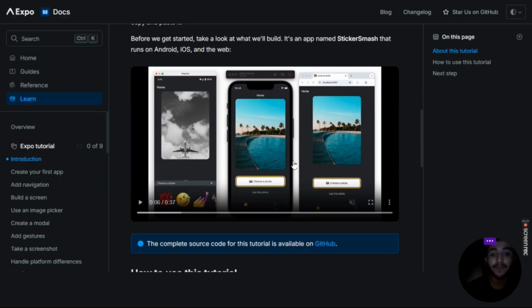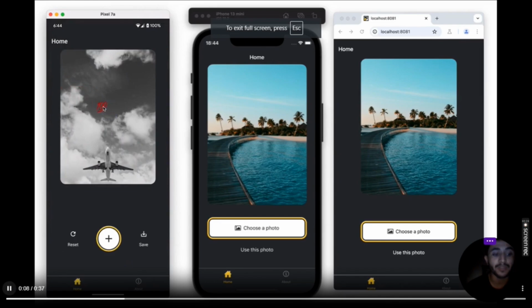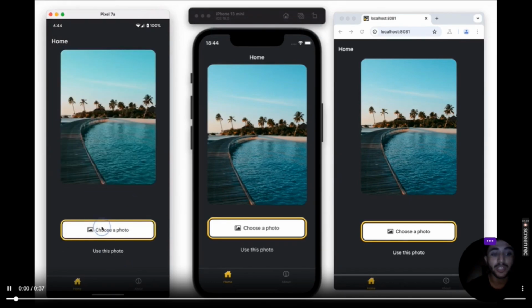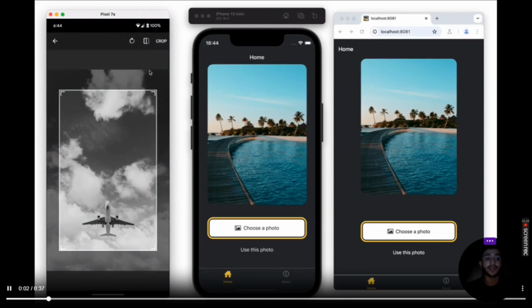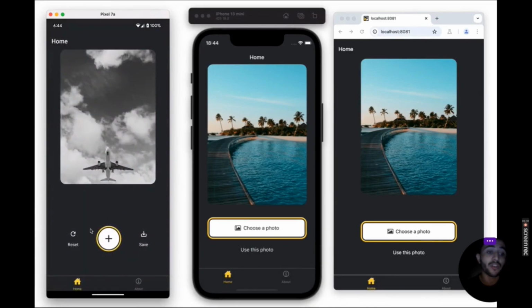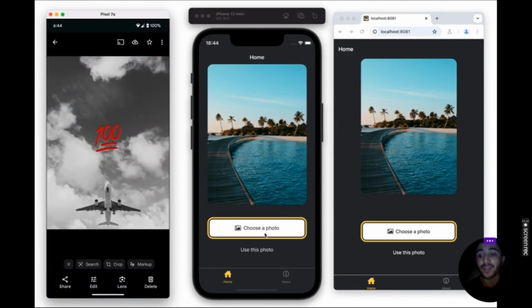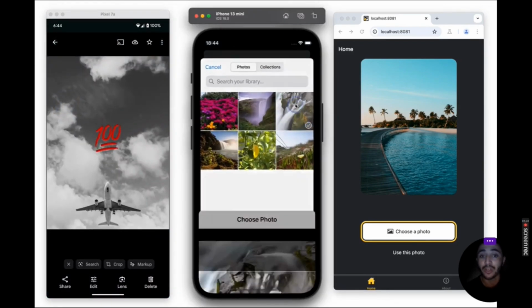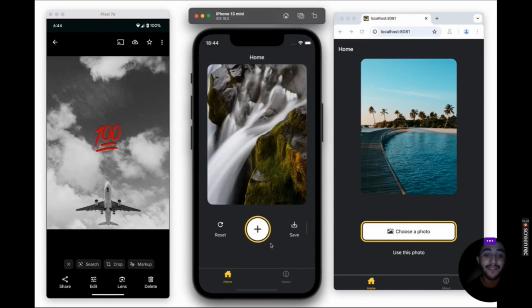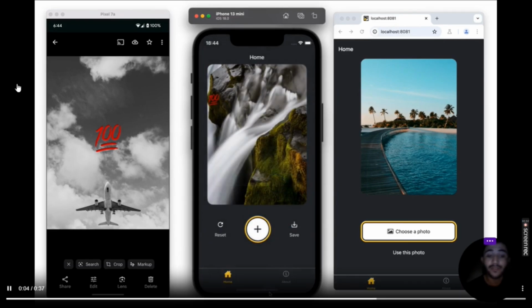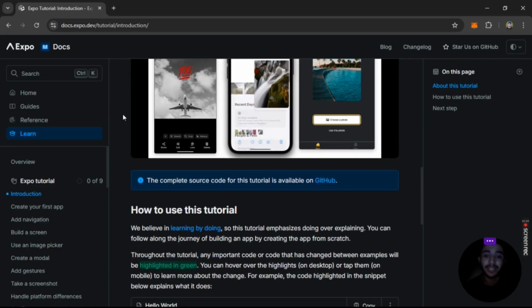In the end, we will be building this project from scratch. In this project, you can see that when we click on the button, we can select an image, we can crop the image, we can add a sticker to our image, and we can also download our image to our gallery. So this is the core functionality which we are going to implement in our application. So stay tuned with me and I will be teaching all of the steps step by step. So without wasting time, let's get started.